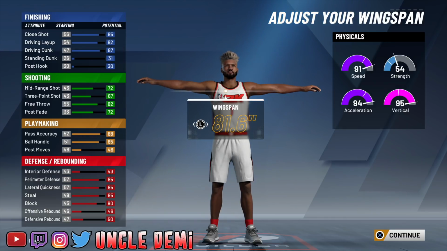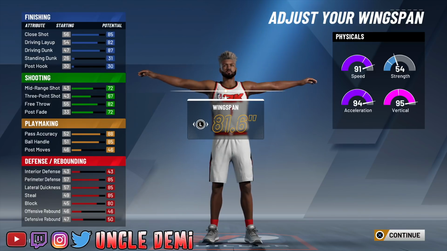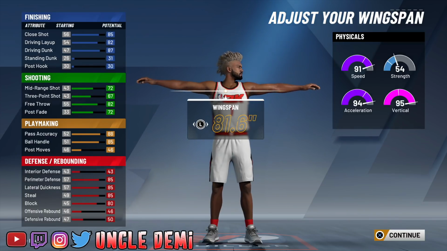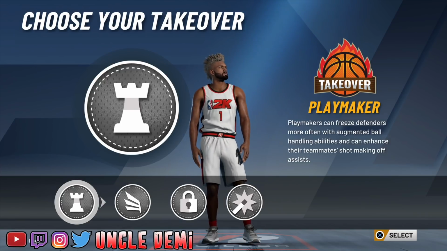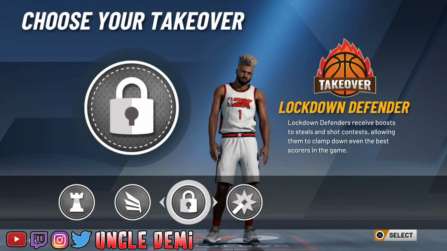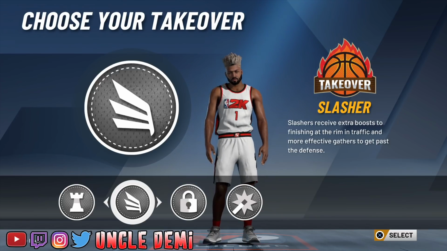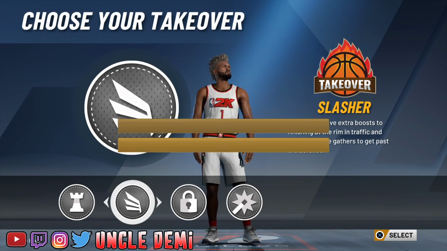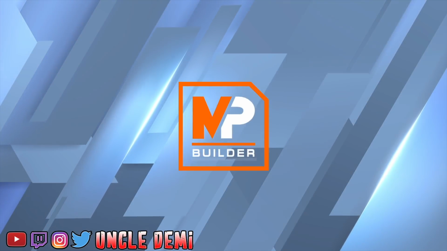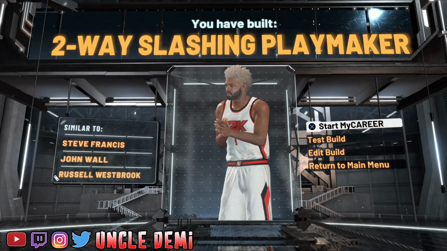Trust me, a 71 three is crazy, right? Especially when you have your hot zones, all right? And then, of course, a 76 mid-range shot is going to be good, right? Here you have different choices. Now, again, like I said, if you want to be strictly a lockdown, I will not go with lockdown build. I will always say go with your slashing, because slashing is just so toxic. Okay, so go with your slashing takeover. Right now, here you have it, a two-way slashing playmaker.